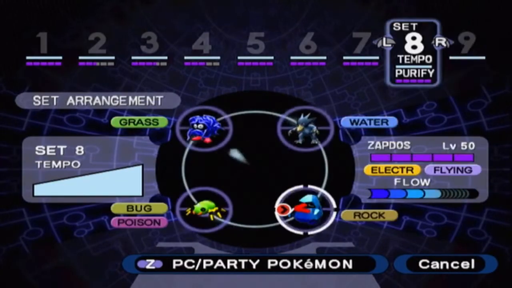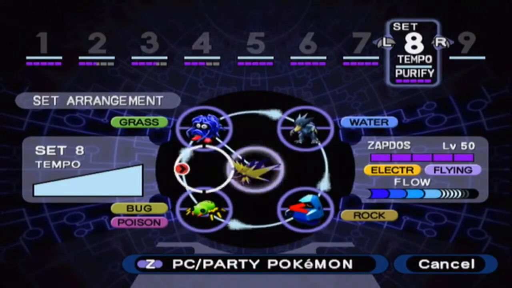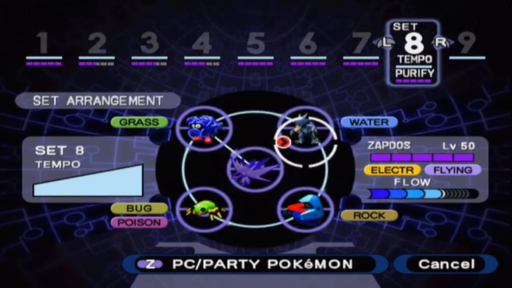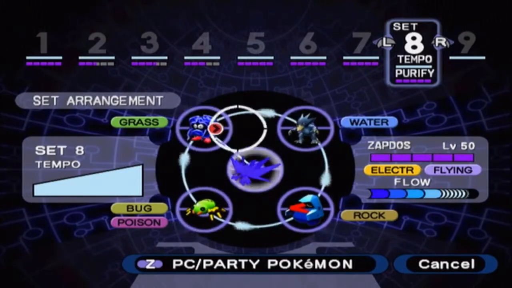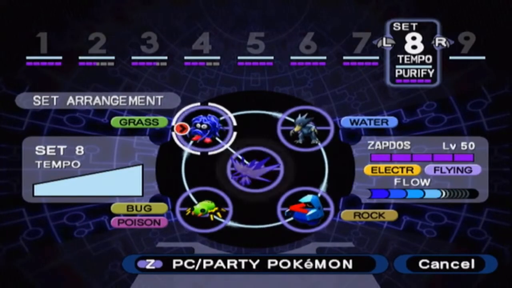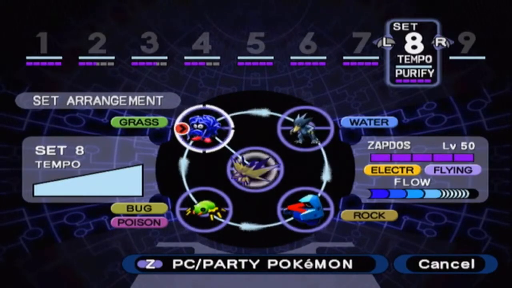You need to have a high flow in all of your 9 sets, and how you achieve that, you see the little flow bar on the side there is quite full. You need to have Pokemon that are super effective around your set, but they also cannot have overlapping types. So that's what I was doing wrong for most of the playthrough, actually. What I didn't realize is you can't have overlapping types inside of each of your sets.